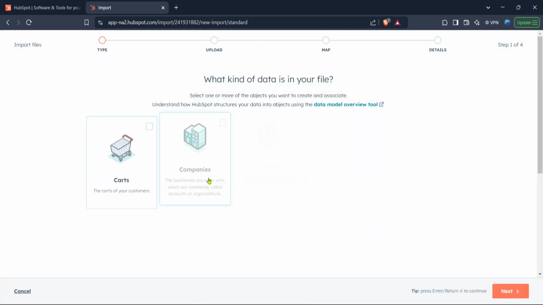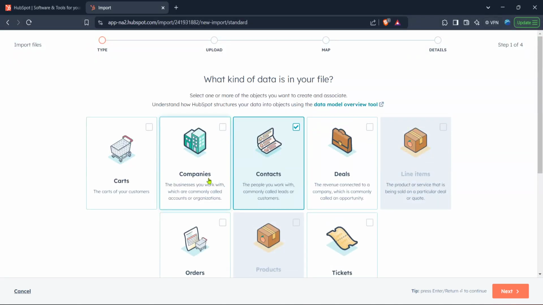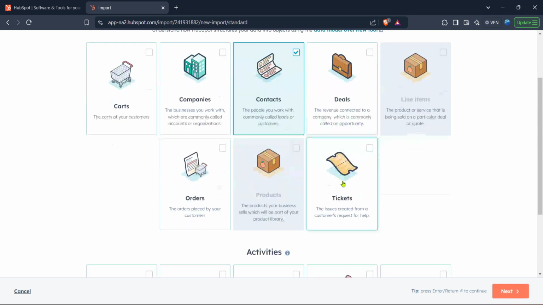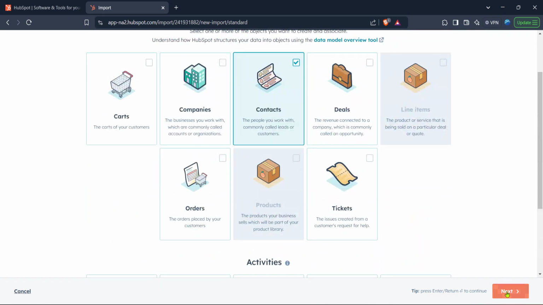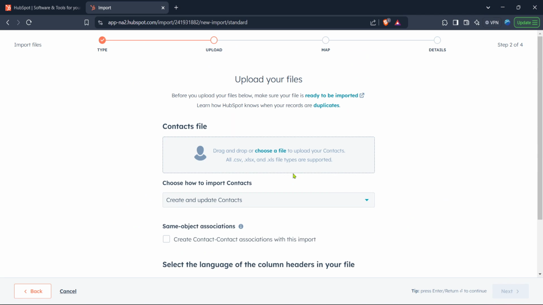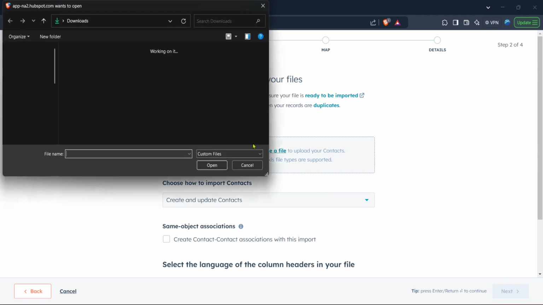Once you've decided to import a file, you'll need to specify exactly what kind of data you're bringing into HubSpot. Look for the option that says Contacts, Companies, and Other CRM Data, and click on that. This tells HubSpot that you're uploading contacts, among other CRM-related data. Finally, after selecting the type of data, you're ready to initiate the upload. Look for the Start Import button and click it.